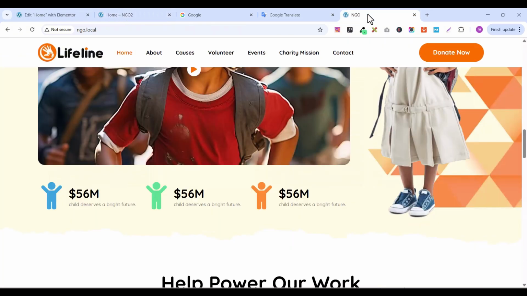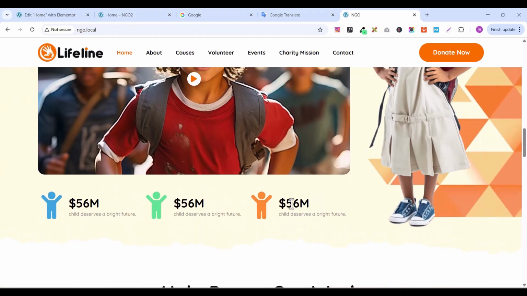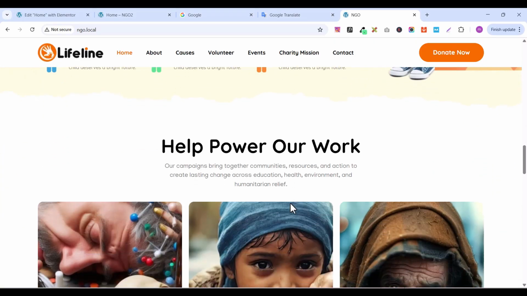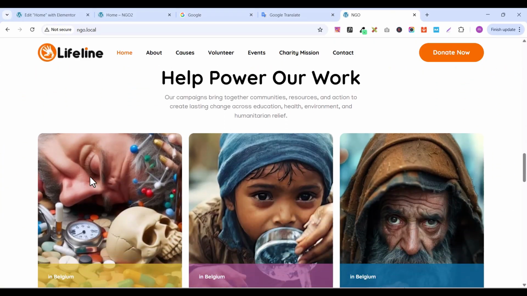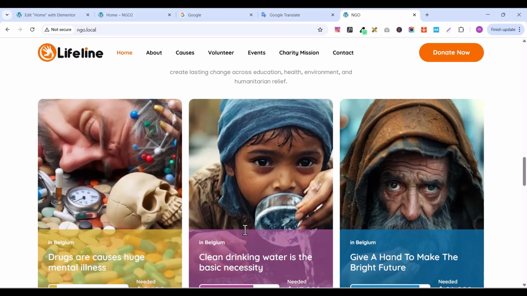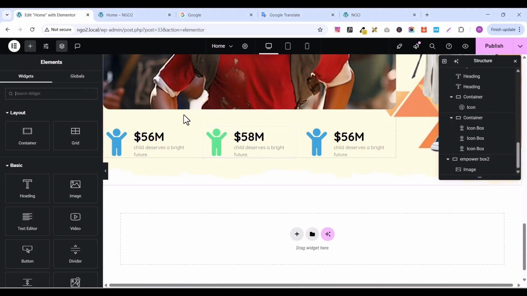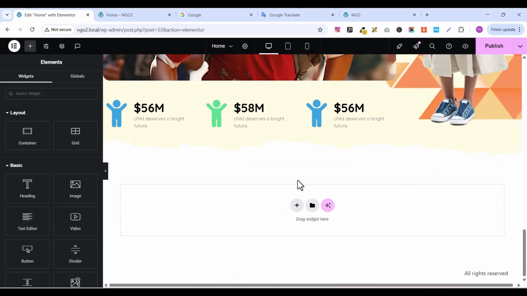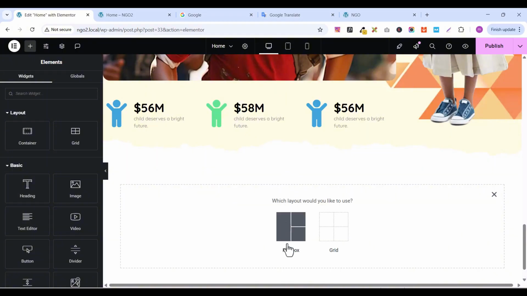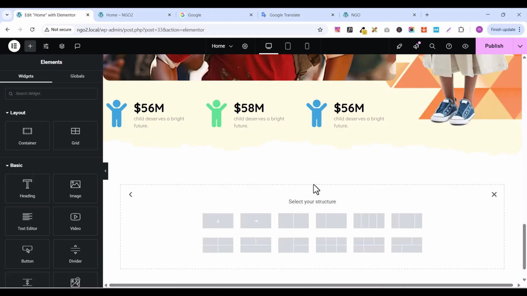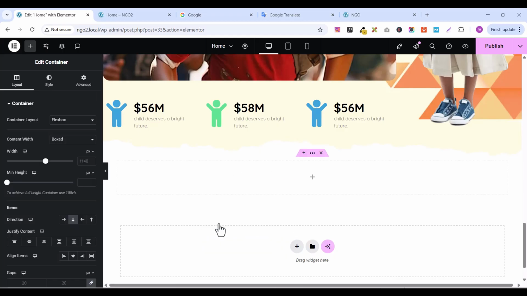So let's check our reference site. As you can see, it's looking the same thing. So this is our next section, and this is the next section that we are going to create. So let's go and start creating this section right now. So back in our working environment, we are ready to create our next section. To create our next section, click on this plus button. It will take us to this flex box. Click on this flex box and click on this first container.